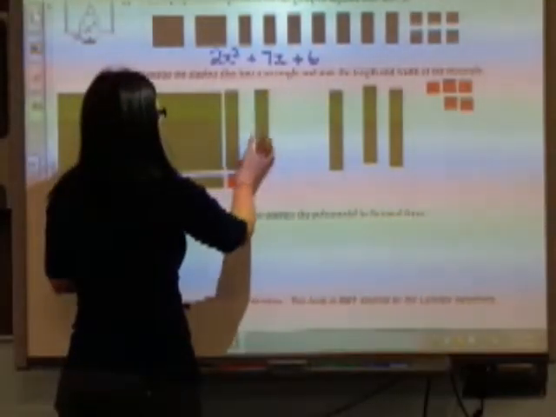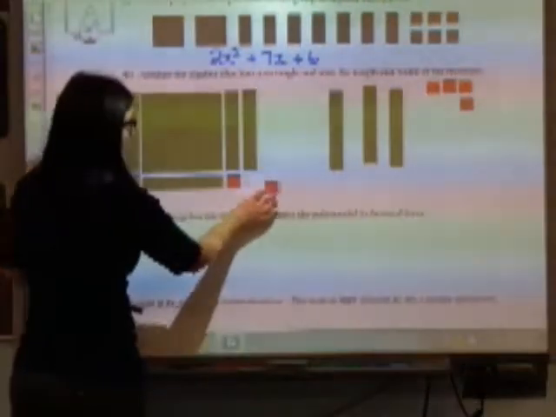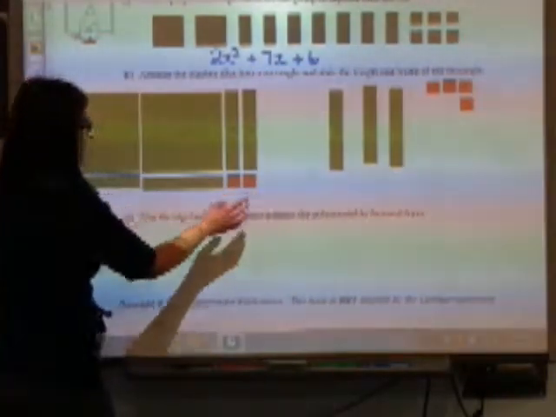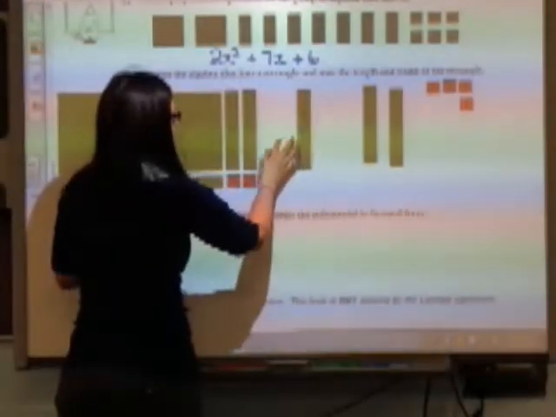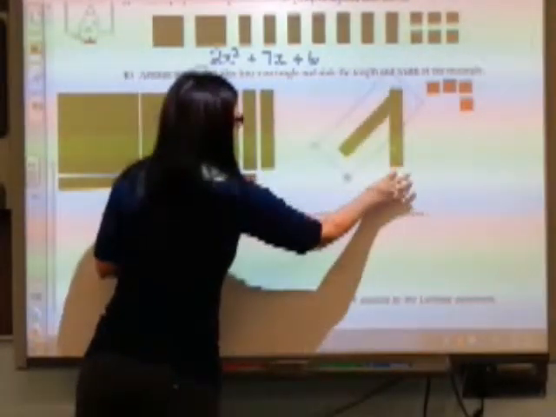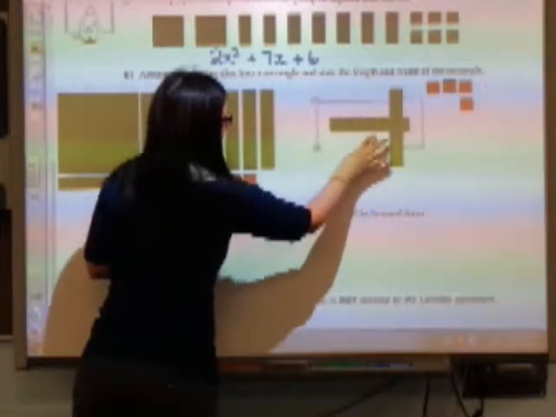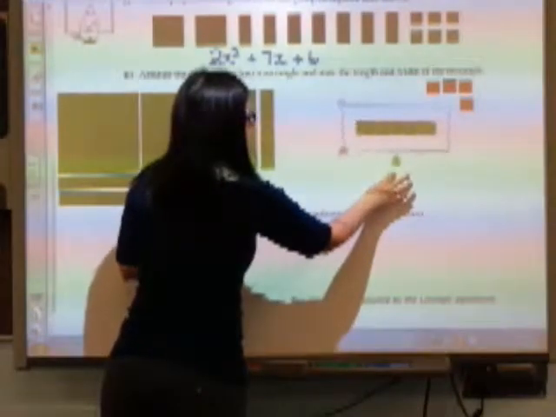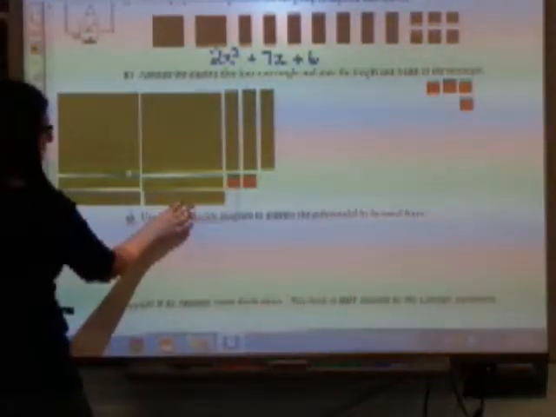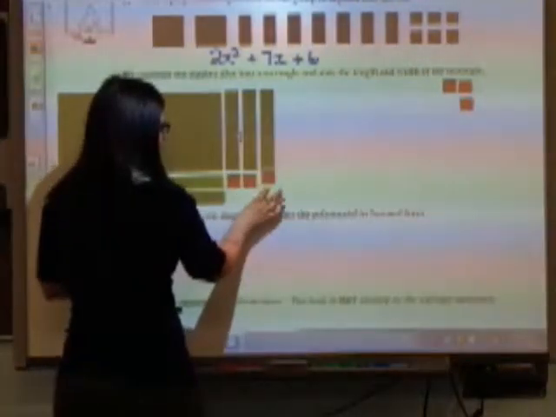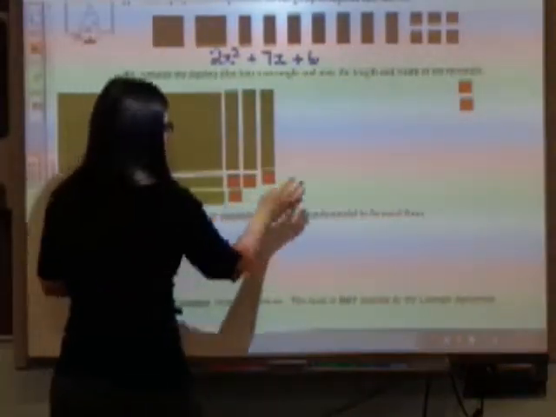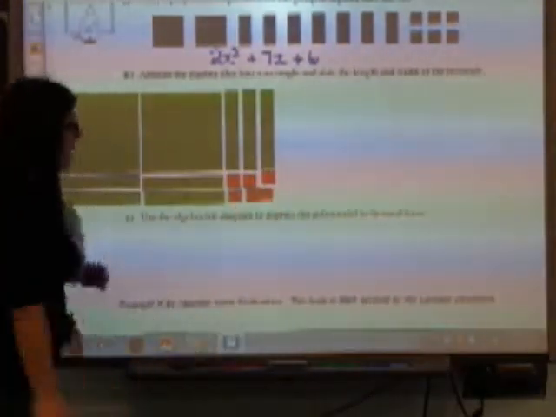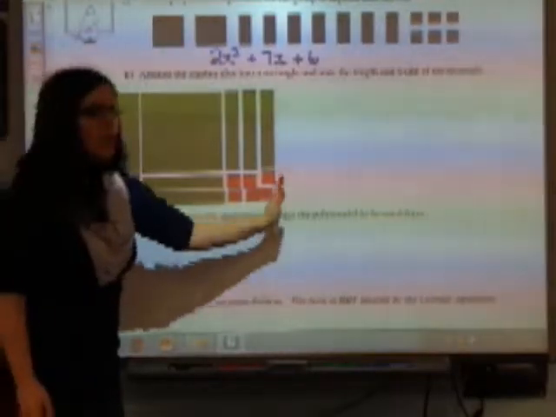I could put another one over and put this in place. Then from here, I've got 3 left over, so I could put 2 here and 1 here. So there's 1, 2, and 3. And if I've done that correctly, these ones I should be able to slide into place so that all together, by the time I'm done moving all of my shapes, I get a rectangle, length by width.